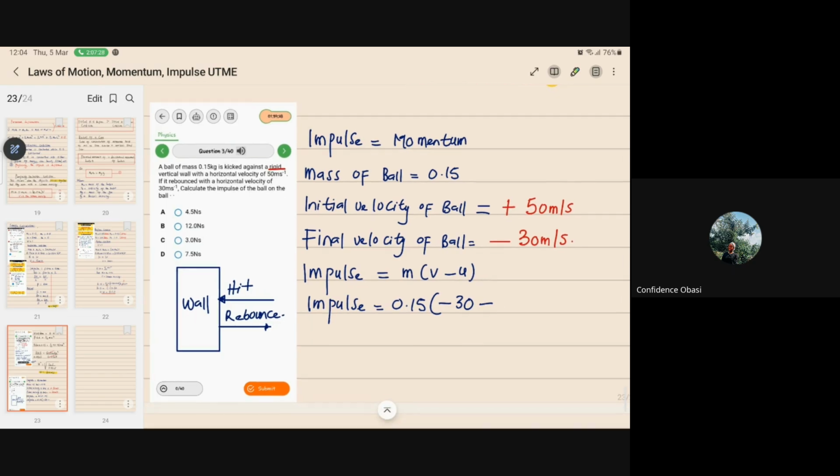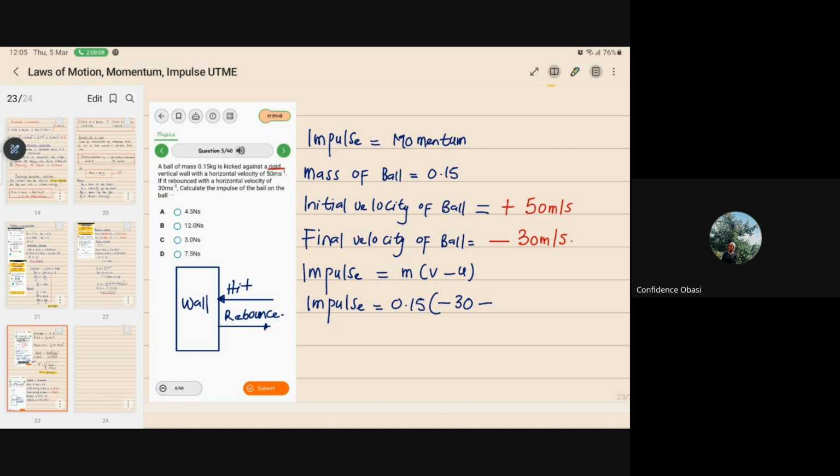Paul, I think we can use any convention actually, whether left or right. Let's say right is positive. Okay, let's use left to be negative. So that as he hits the ball, we have a negative 30. As it bounces back, we have a positive 30. Now, what I'm looking at, we have to check so we don't end up with a negative sign for our impulse. That's what I'm trying to ensure, right?